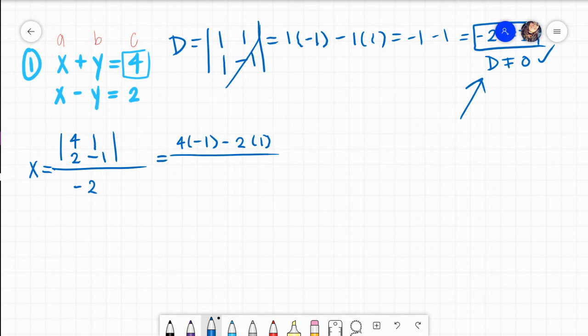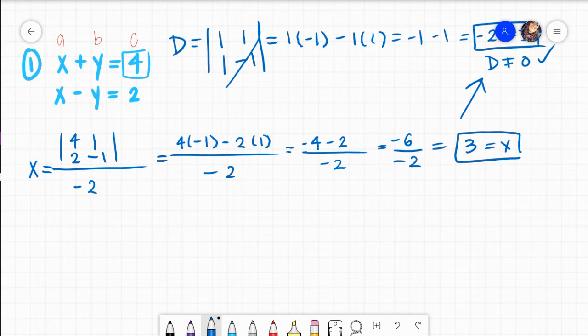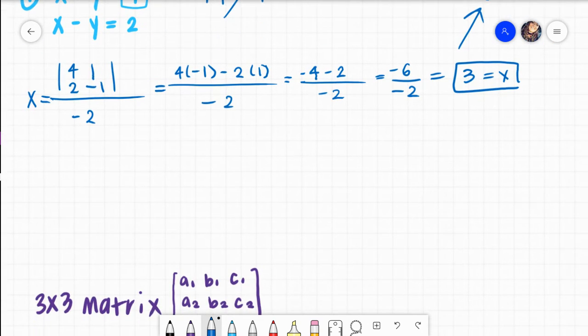Close that. Divided by negative 2 equals. Now looking at this, I have 4 times 1 is 4. Signs are different, so it's negative. 2 times 1 is 2. Signs are different, so it's negative, right? Then over negative 2 equals. So 4 and 2 are both the same sign, so what you do is you add, keep the sign, divided by negative 2. 6 divided by 2 is 3. Signs are the same, so it's positive. That's my x. Okay, now let's do the y.